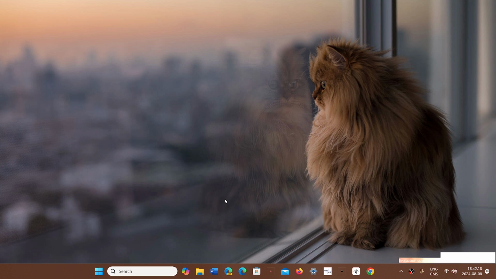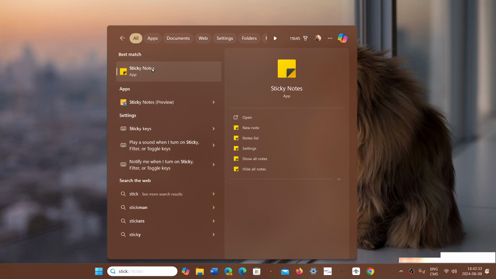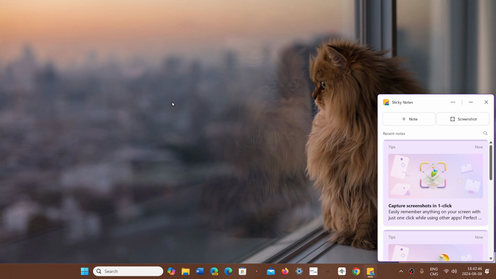And now in the month of August, Microsoft says that they're pushing the app to some users, and more of you will have this. So if you look, you'll see that the Sticky Notes app is still there, the old one, but there's a new one, and that's the one called Sticky Notes Preview. The Sticky Notes Preview is a completely new app that is built on OneNote, and it doesn't use anything from the original Sticky Notes or Microsoft Edge.